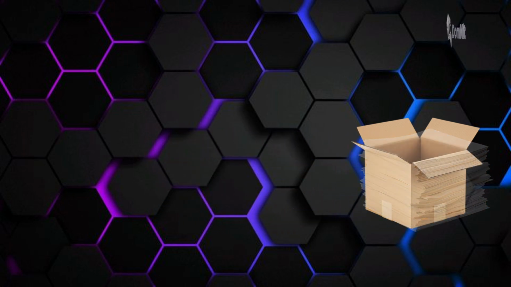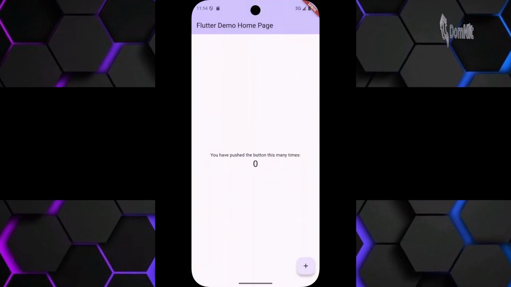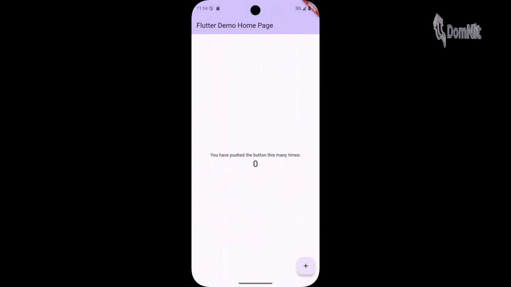For example, let's look at this app. When we tap on the plus button, the number increases. Why? Because the number is being stored and the result is displayed, and it is stored in a container, which is the variable.